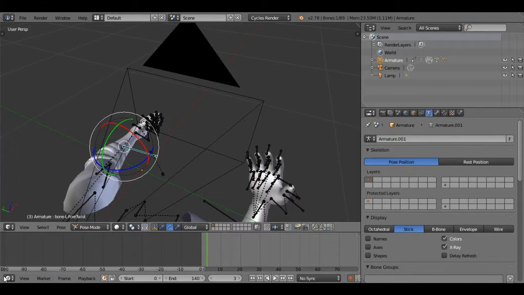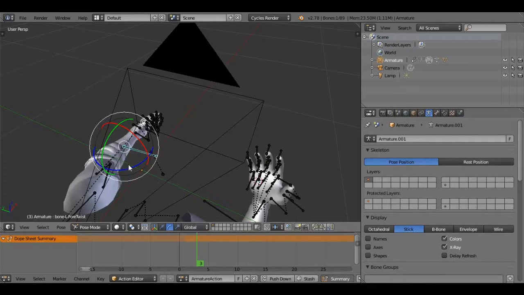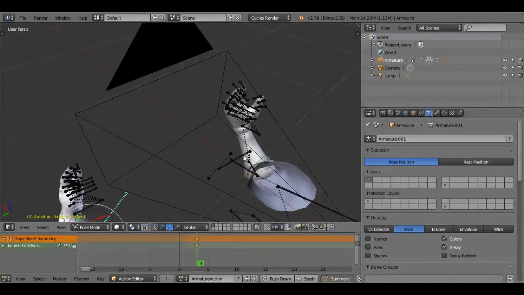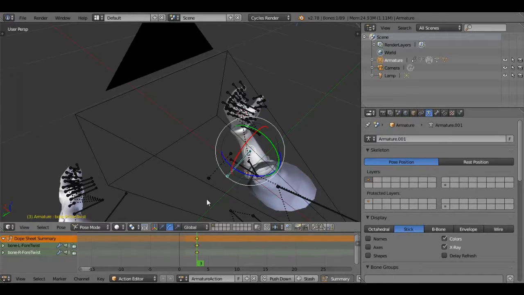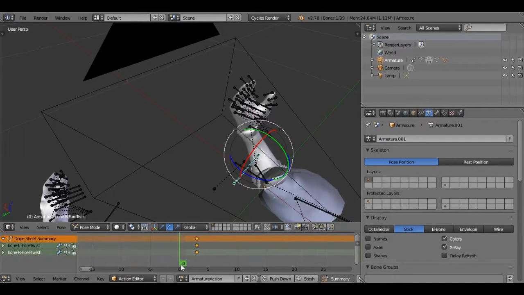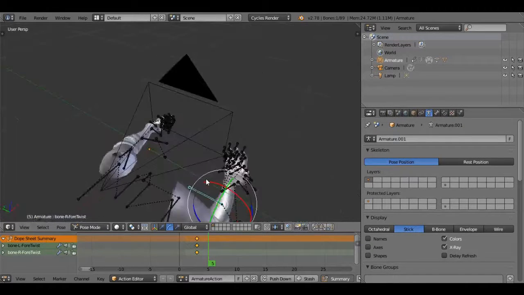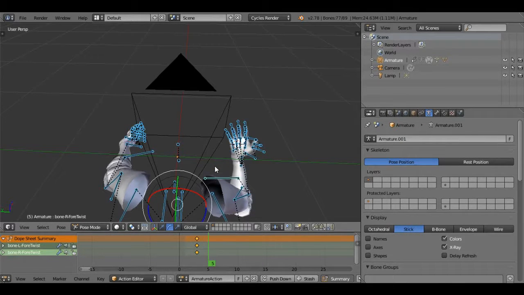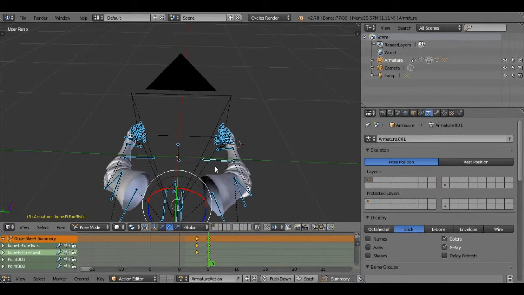So now we'll go into the dope sheet, and we will record this motion. Notice it didn't record anything else. And then we'll go over here and record this. So now we've got something. So we're going to go from that position to the next. Alright? So we're going to go into the rest state. So I'm going to do Alt R right here.